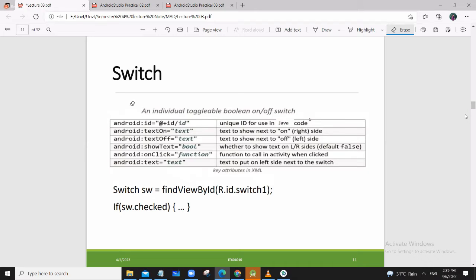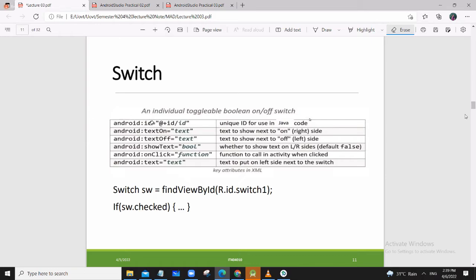So by using this, you can use this switch to define different key attributes with basically two statuses. In this case, we can see there are 6 main key attributes in XML.